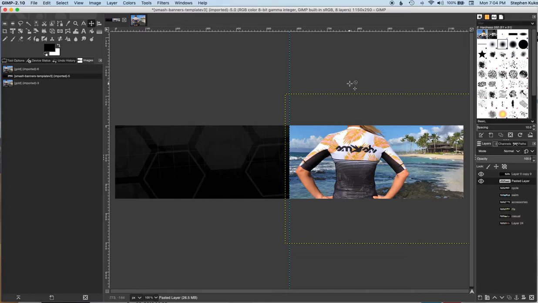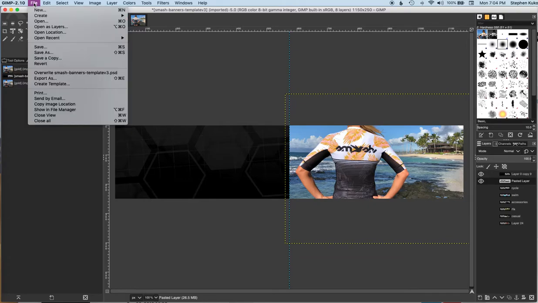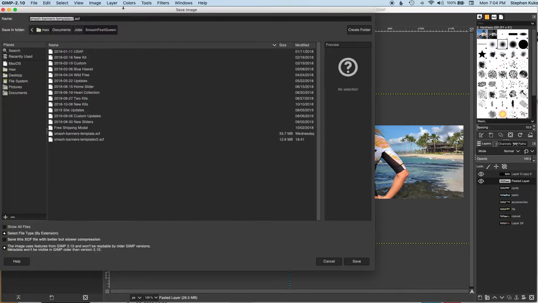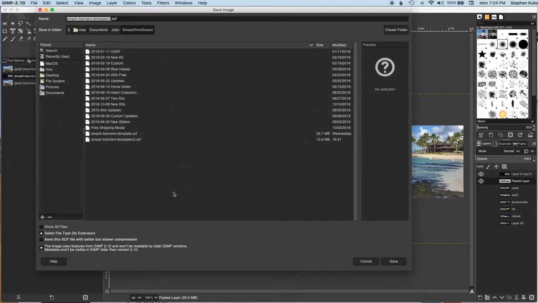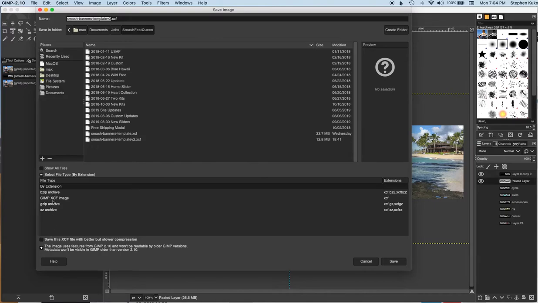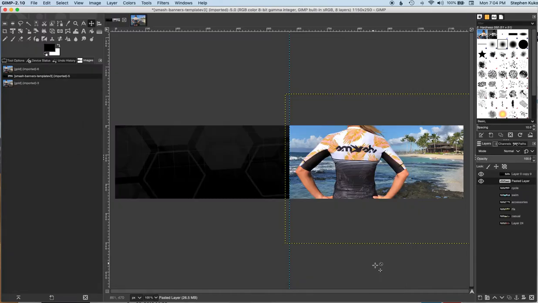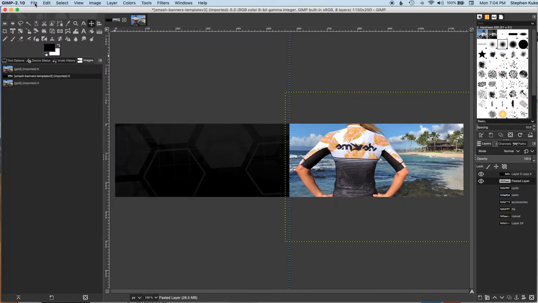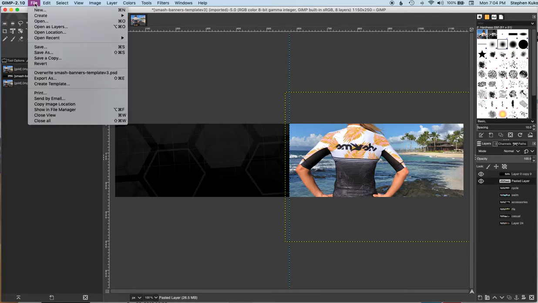Once you have it set, you want to go File, Save As. First thing we want to do is probably save our files.